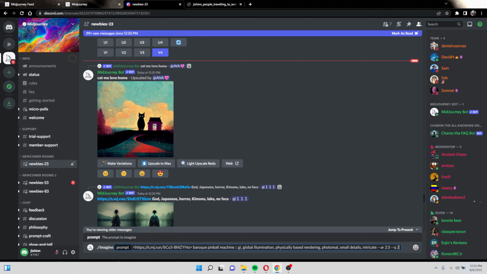See, as I mentioned before, it had the aspect ratio 2 is to 3. I can convert it into 16 is to 9, and that is the aspect ratio I am mentioning here. Q is the quality. The normal images which we get will be in Q1, and here I will be typing Q2. Mind one thing, you should press space after entering AR and Q. There needs to be a space in between, otherwise the image will not be generated. It will show an error.